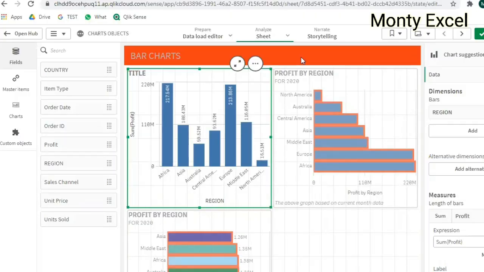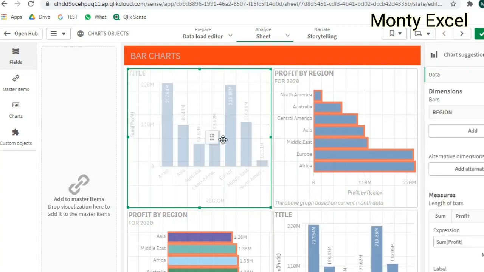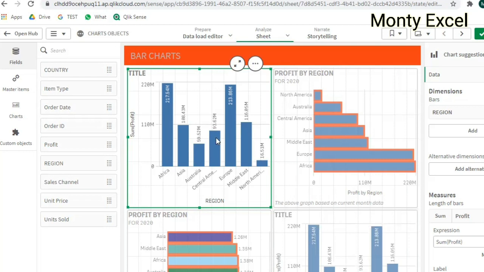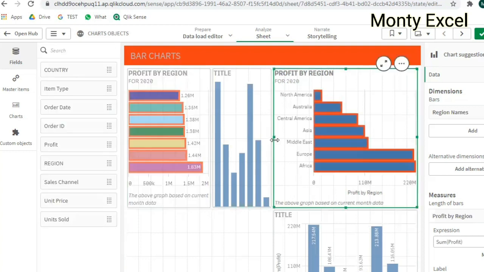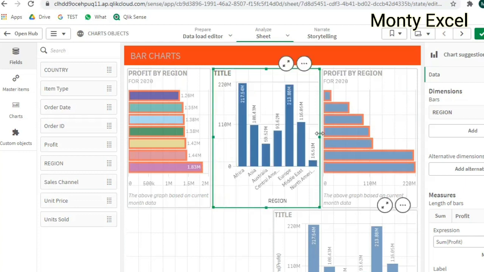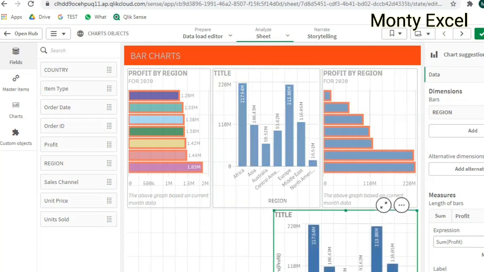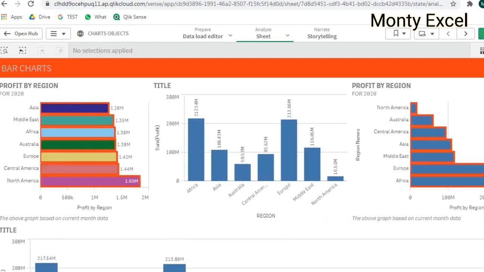Now let's try to copy the same default graph and see what more I can do. So right now I placed this one here for the time being. And I'll make this graph a little bigger so that I can see the entire thing here. Okay, the last graph you can see is the default one. Still I want to do some more enhancements. Let's try to do that.